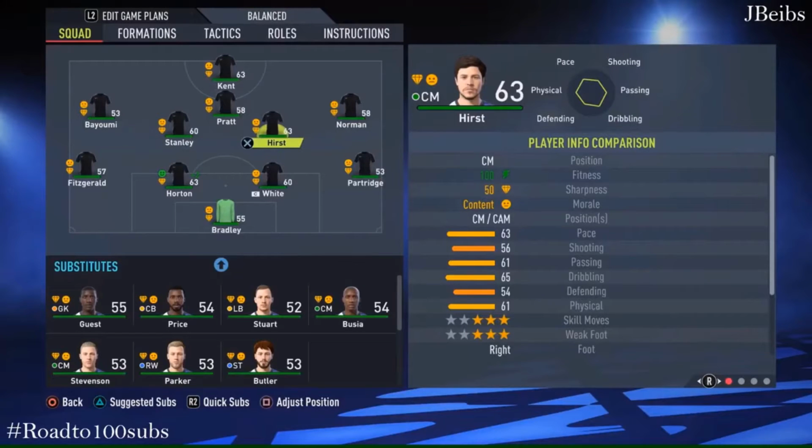So, looking at the starting basic 11, I'm thinking of playing a 4-4-1-1 this season. I mean, Bradley in goal, he's young. He's not that good, but I don't know if I want to buy a replacement. Hopefully, dynamic potential can make him be good. Excellent center back pairing in White and Horton. Partridge and Fitzgerald, outside backs. Hurst, Stanley, center mids, another 2 key players for us right down the middle. Bayumi and Norman on the wings, not the greatest, but could be worked with. Pratt at attacking mid, not the greatest either, but Kent up top is quite good.